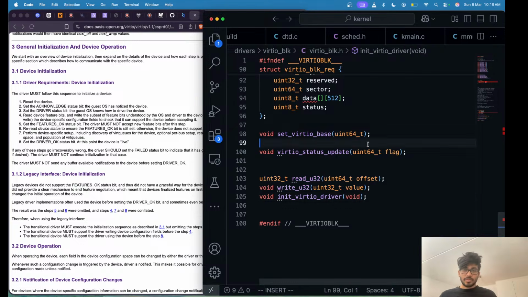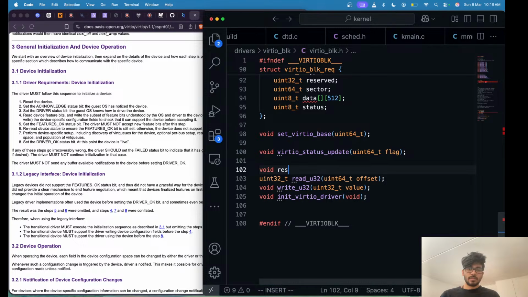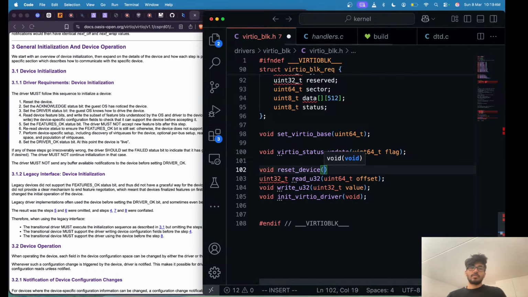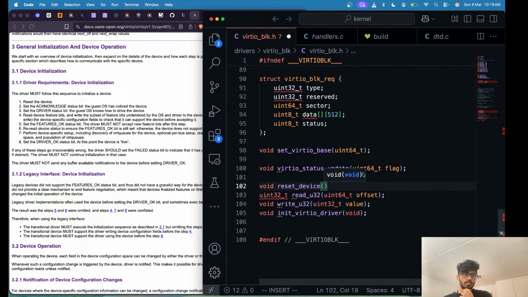So let's just put void reset device, and maybe if we want to reset a device, we want the device ID.